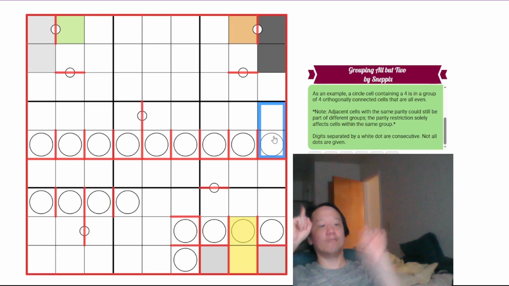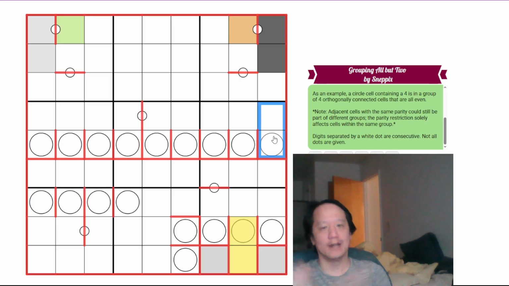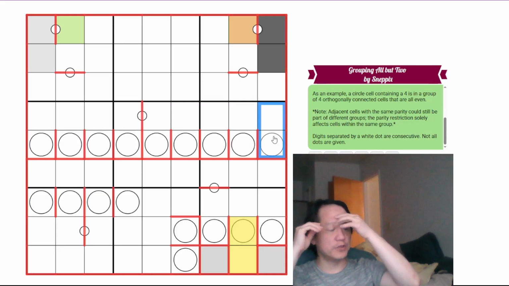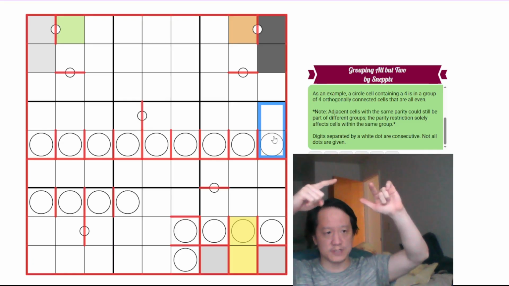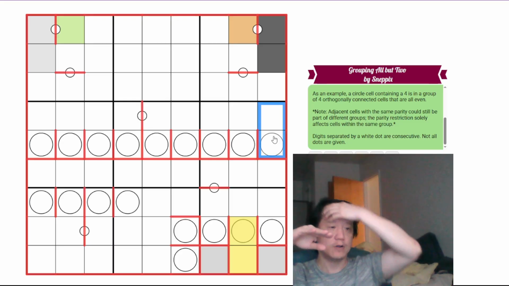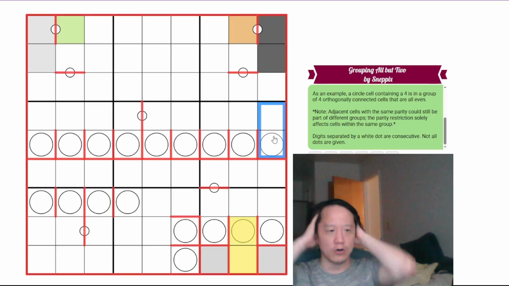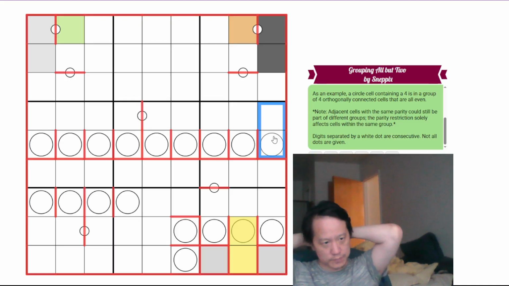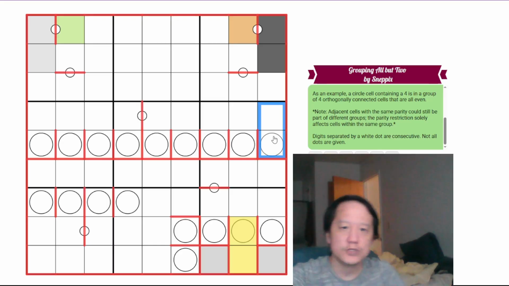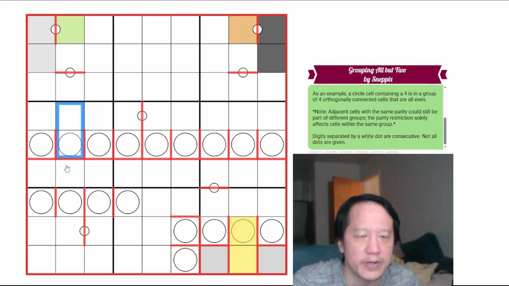Essentially everything that's not 1 has to go up to connect to their group. And all the evens must connect with an even cell. That's 4 evens accounted for in row 4, which means all the rest are all odd. Interesting. So these are all the same parity as each other. Guaranteed.